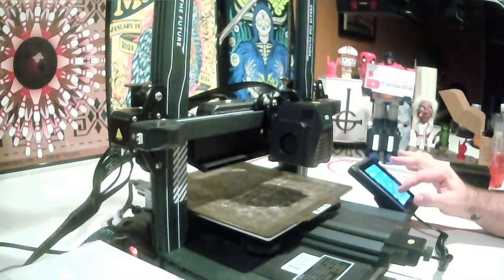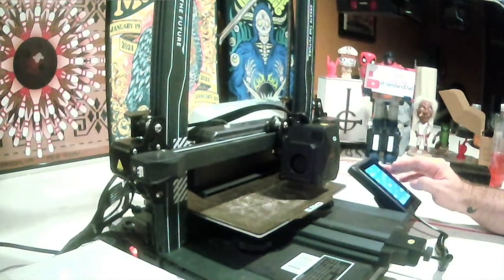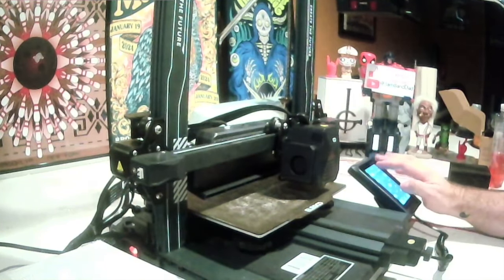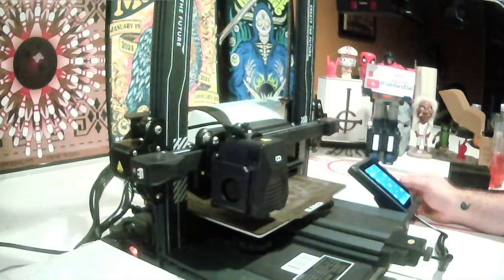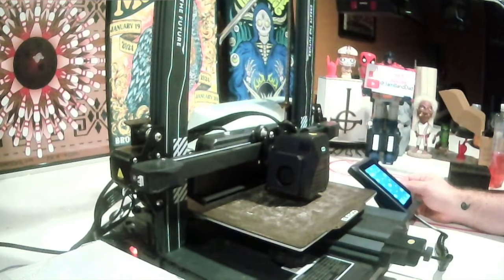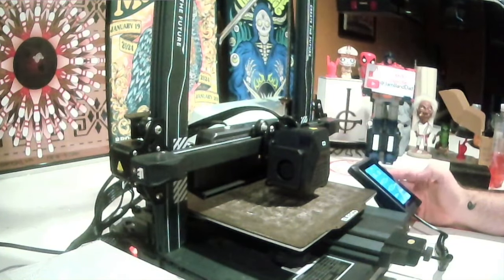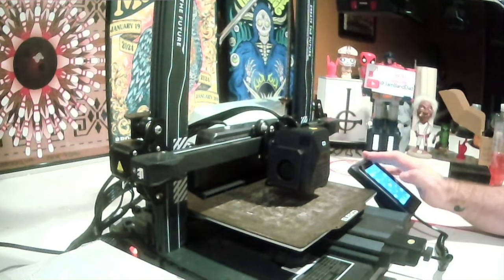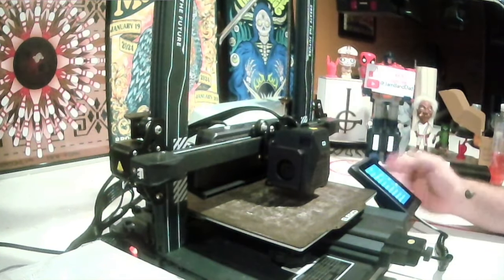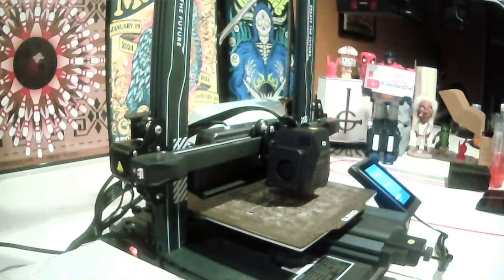And then we are ready to go ahead and get everything set back up. In this case, just to be on the safe side, I'm going to reset everything back to factory specs just to give it a fresh start.